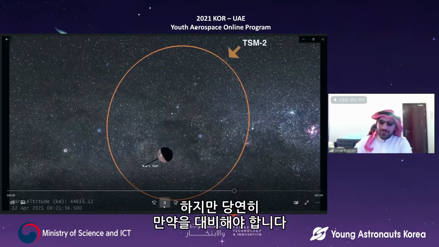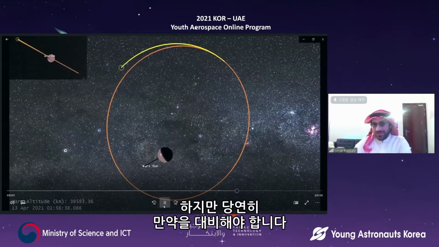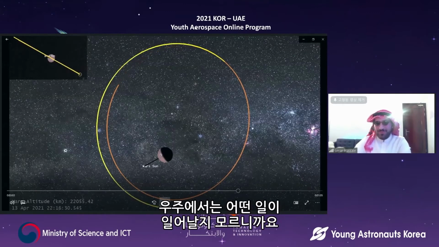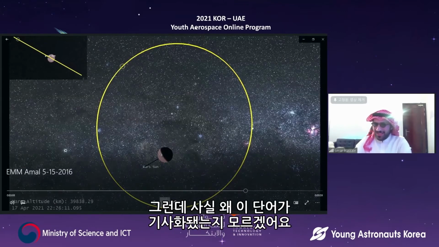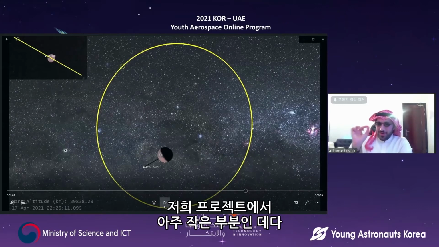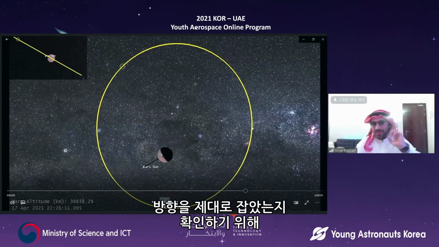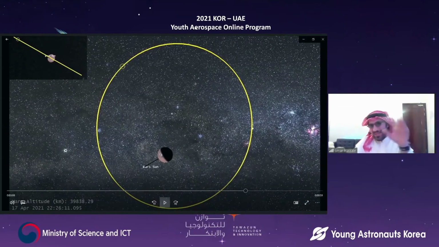Yeah, I mean, but you have to take, of course, probability into account going into space, as you don't know what happens. So that's why for each maneuver we have to do what you said, Monte Carlo. I don't know why they actually captured that in the articles. That's such a small part of the job. That's just running simulations and making sure that we hit the right target.